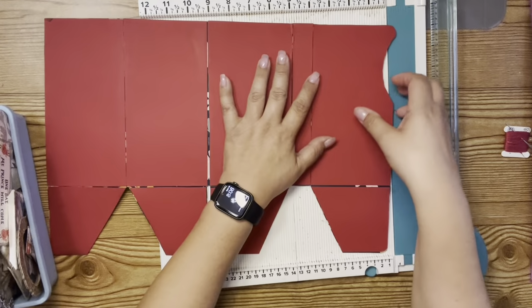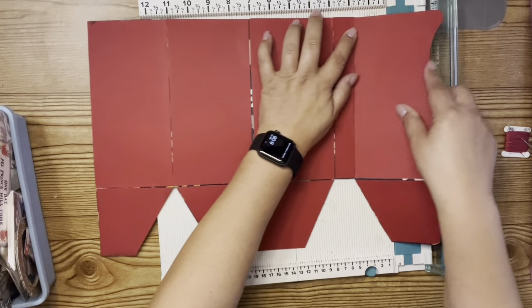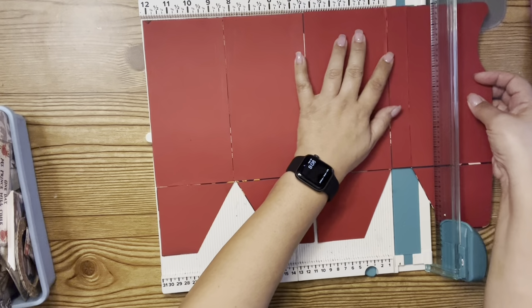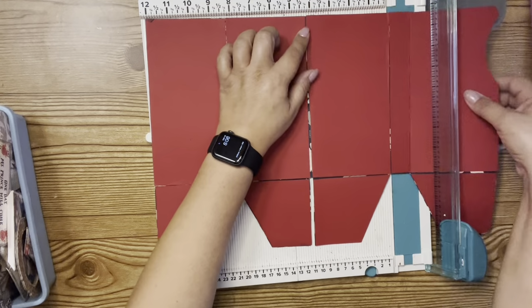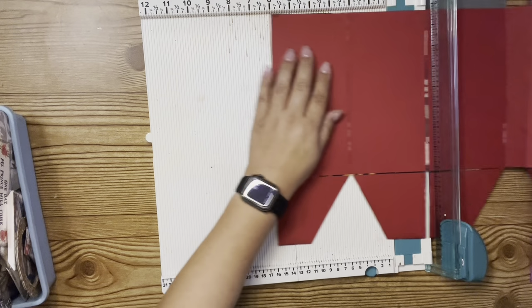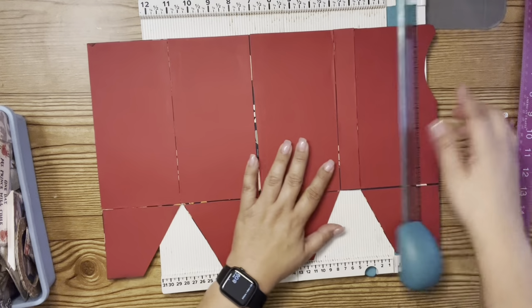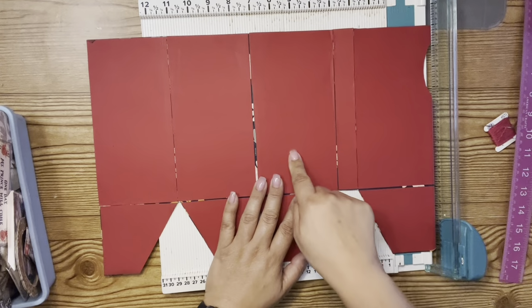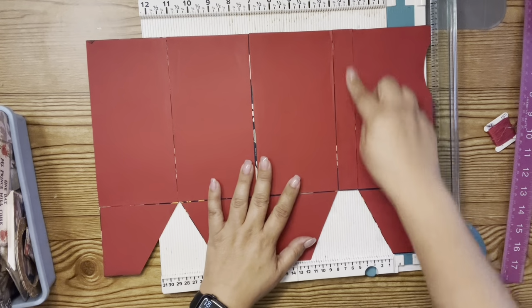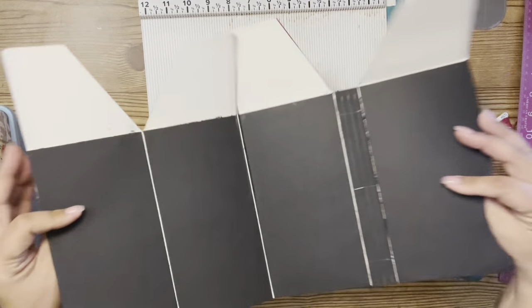And what I did is 4 1/4, then I move it to the side, I score 1 inch, I keep moving it, 4 1/4, move it, 4, and then my last one is 4. So you're gonna have 2 panels, 4 1/4, 2 panels size 4, and then your spine 1 inch, and the long side is 8 inches.